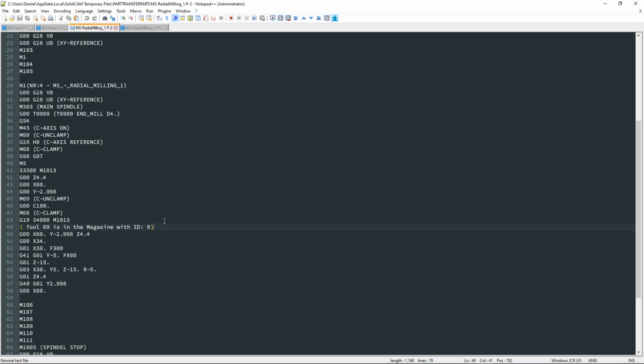Okay, so let me give you one example why we need this. For instance, you could have, let me go with the red maybe, a situation, and this is very particular to Siemens, they have a cycle for it, where they basically need to mention from which magazine the tool is taken. But I can say it's 136, for instance, where the first digit indicates from which magazine this has been taken. Okay, so this is just a silly example where this particular get magazine ID function can be used.